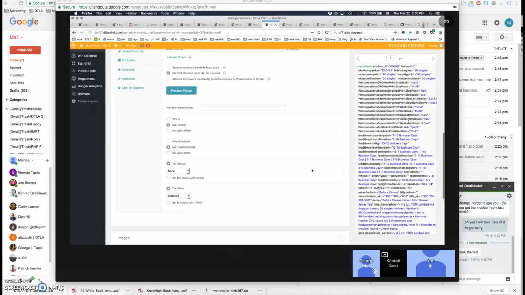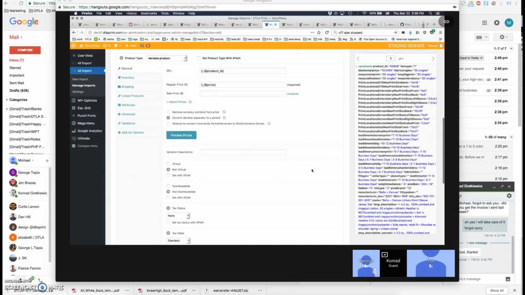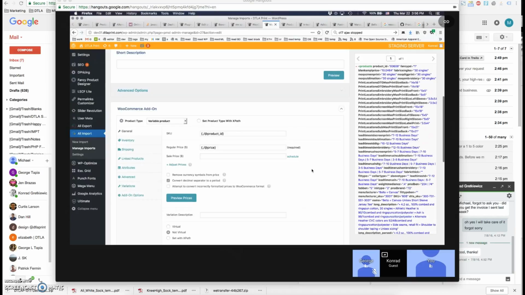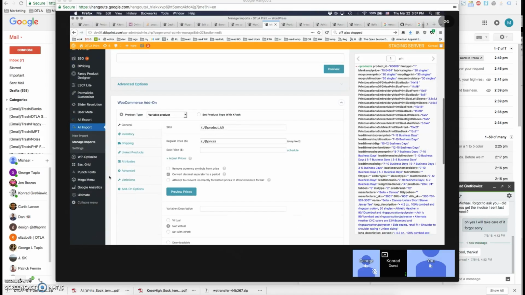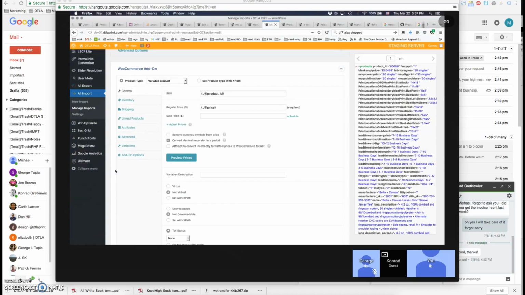I'm sorry, the manufacturer SKU, is that part of this? Is that somewhere in here? You mean, is it used? This is this one, SKU. I believe that's not the one used in the title, right? That's the one used later in custom fields. Right. Yeah, so custom fields are below, a little bit farther down.